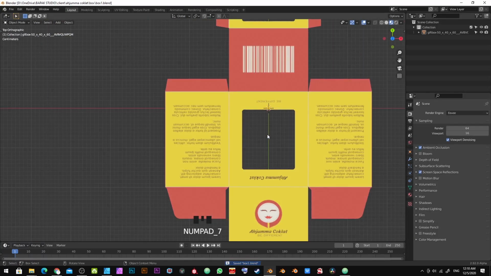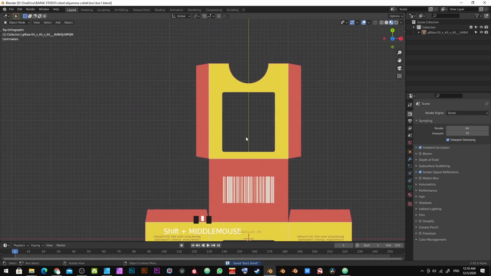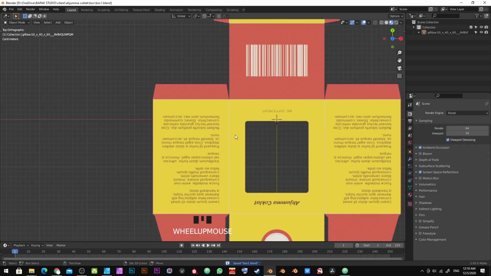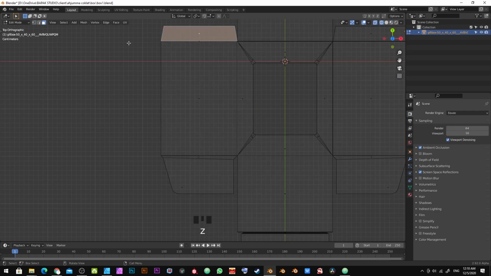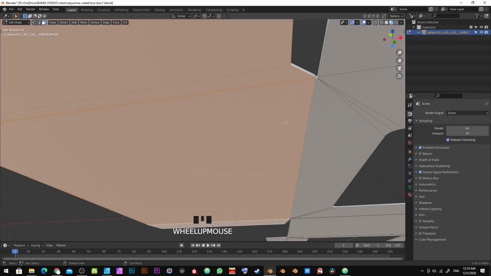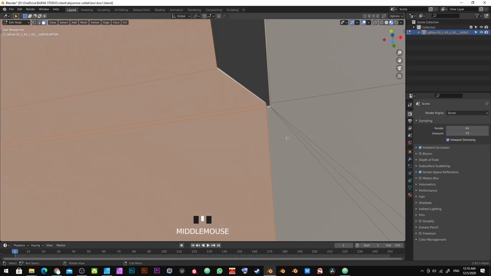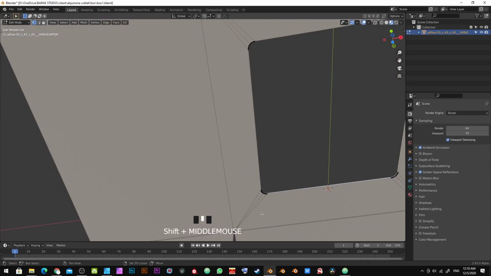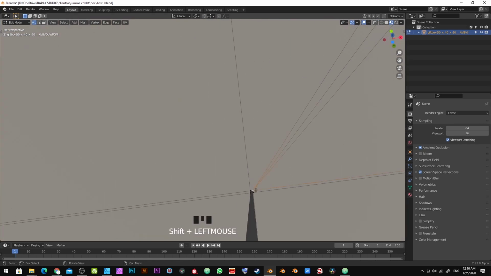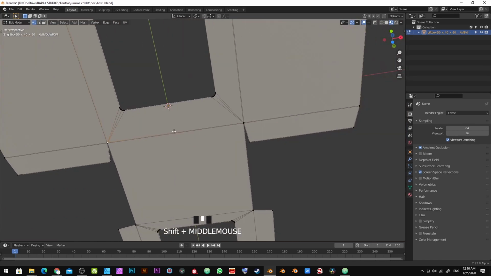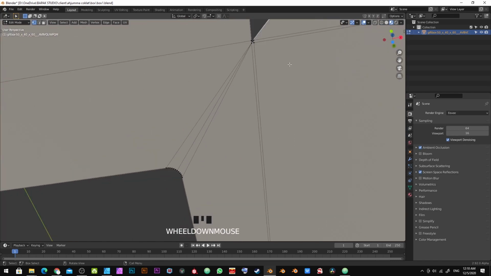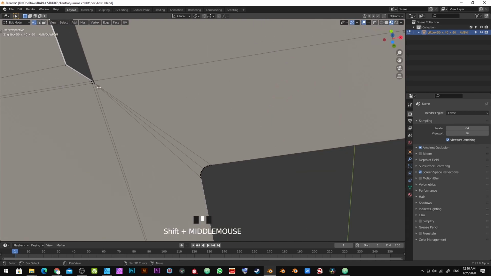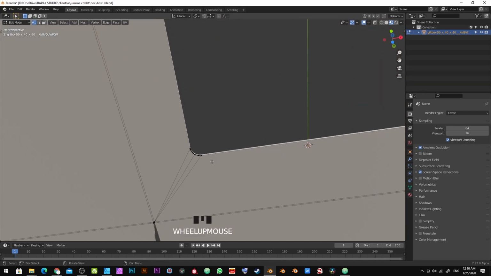So first that we need to fold is which part? Maybe this part. We start folding the side part first. So select everything like this. Okay, so this one you need to connect it here. Make sure there is one line over here so that the line should be like this, so that the shading will not be weird.